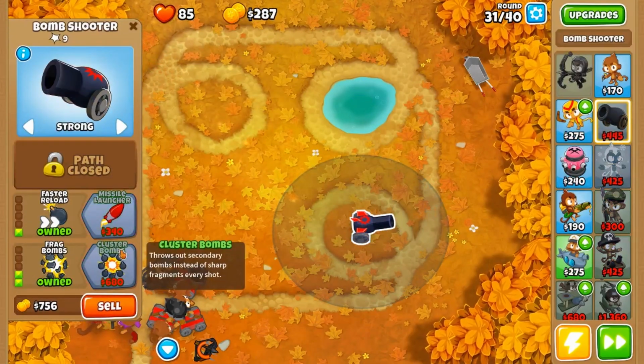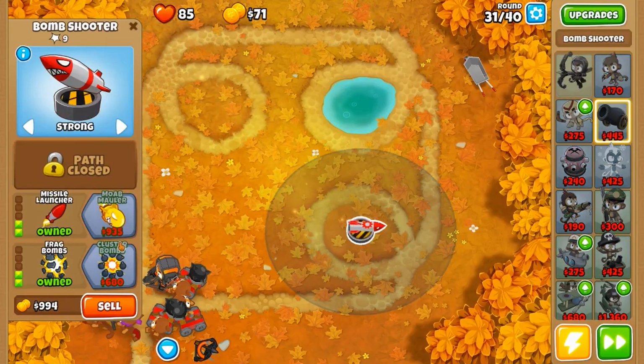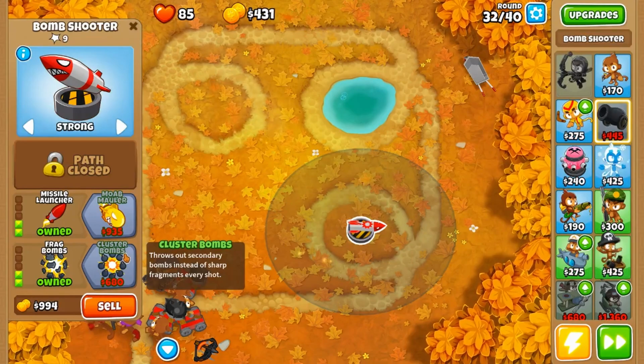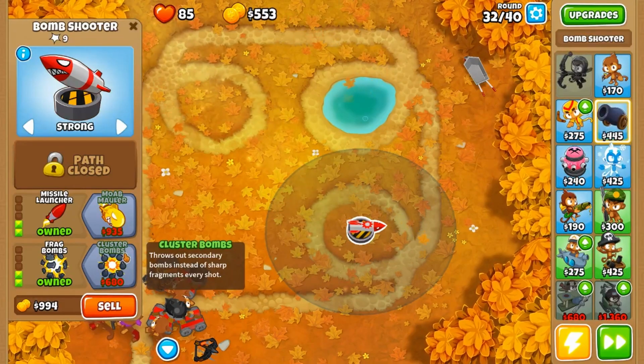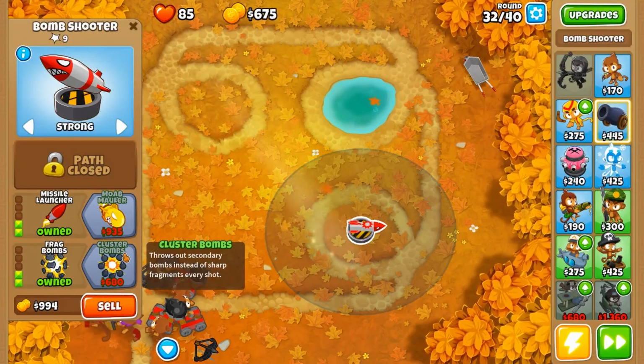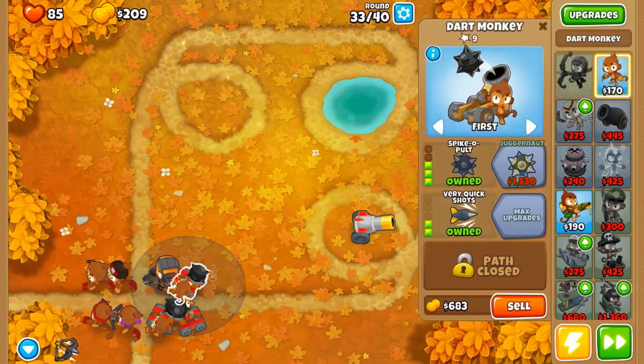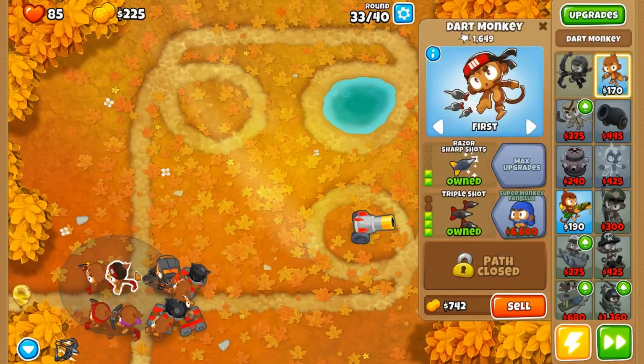Cluster reload. We have frag bombs. Grab missile launcher, why not? And then we'll go for cluster bombs. Don't really know what the point of cluster bombs is. But if anything, it's not too bad. So cluster bombs, there we go. If anything, I guess we can start upgrading the U-Lot now.